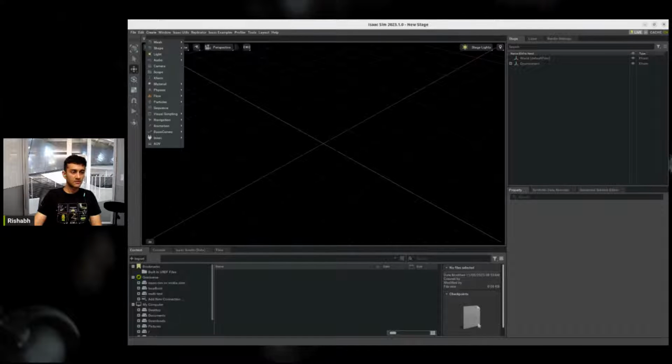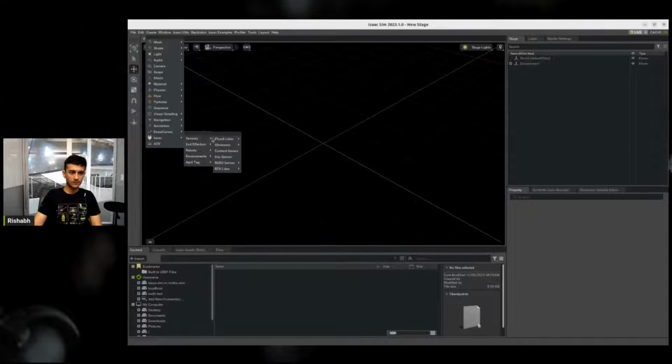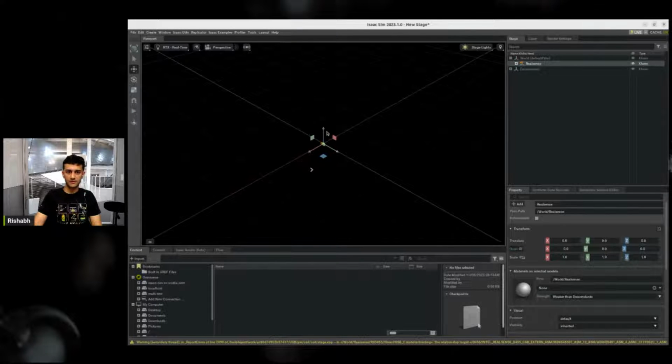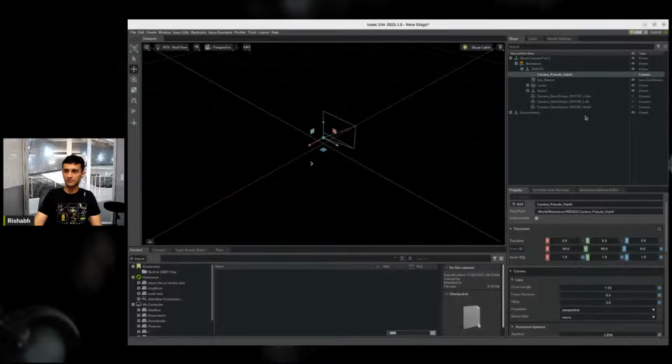Does the RealSense return a 3D point cloud? So yes, this is something you can do. Once you have set up cameras in a certain way, for example, let me go ahead and set up the Intel RealSense right here. The RealSense has corresponding cameras attached inside of it, the simulated cameras. So we have a pseudo depth and we have three other cameras corresponding to left, right, and color.